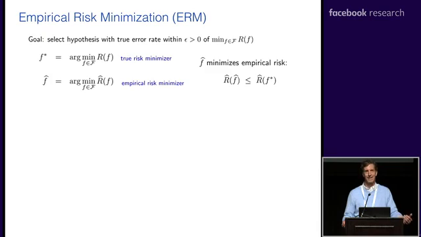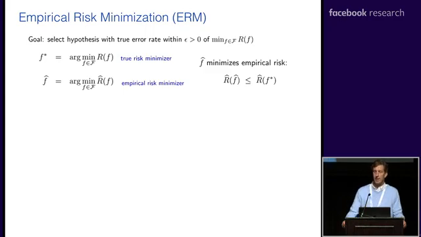I just kind of want to go through this, and then I'll talk about how we activize this type of procedure. So for empirical risk minimization, the goal is to select a hypothesis whose true error rate is within epsilon of the best we could achieve from any element of this class script F. So I'm going to talk about 2 different classifiers. F star, which is the true risk minimizer. It's the F in our class that actually minimizes the true probability of error, sort of the test error, if you will. F hat is the model that minimizes the empirical risk. That's something we can actually compute by just looking at the training data.